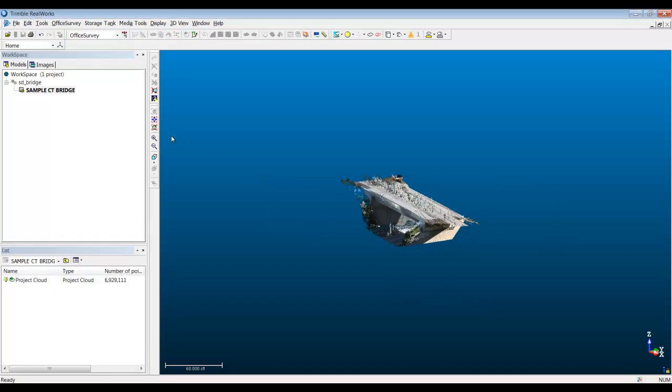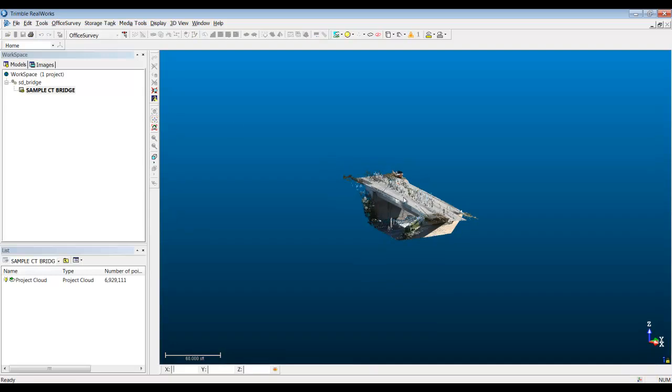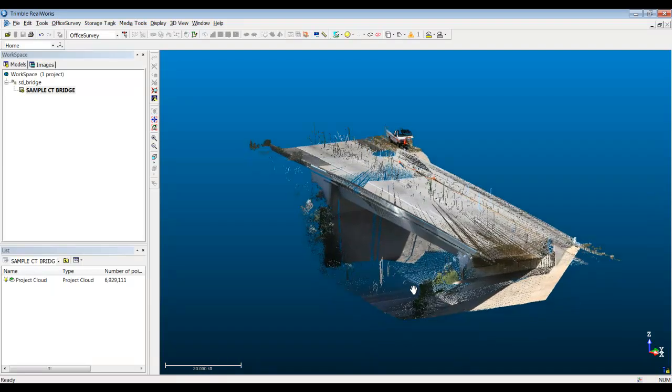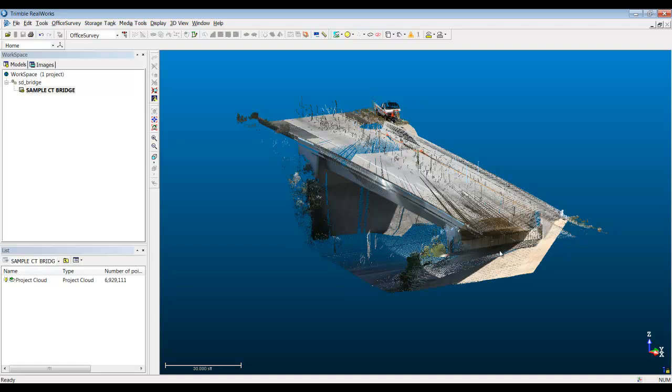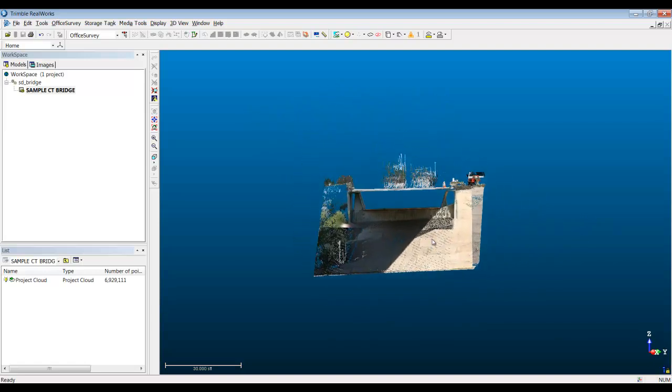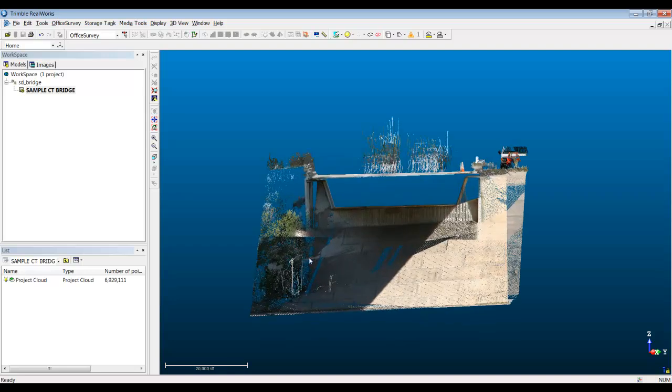With my points imported, I'll go ahead and use the center on point tool to choose an axis point in order to rotate my data a little bit more efficiently within the 3D view screen. I can then pan by clicking on the center mouse button and rotate my data to a perspective that I can start using the standalone segmentation tool with.